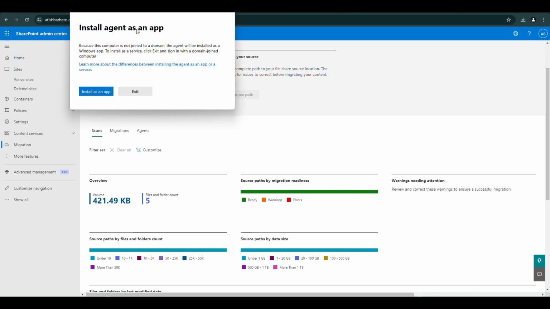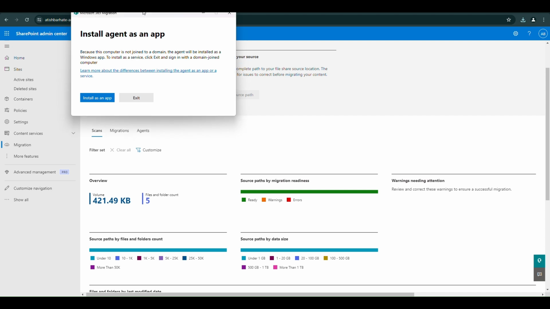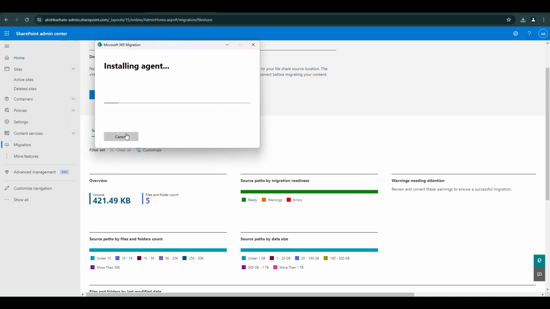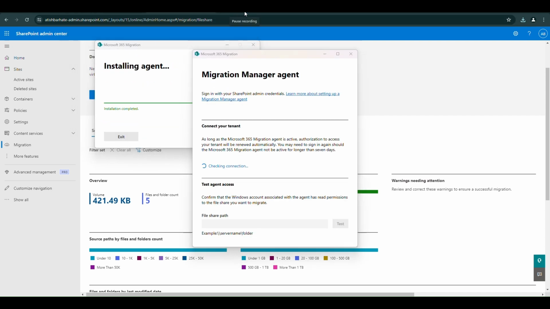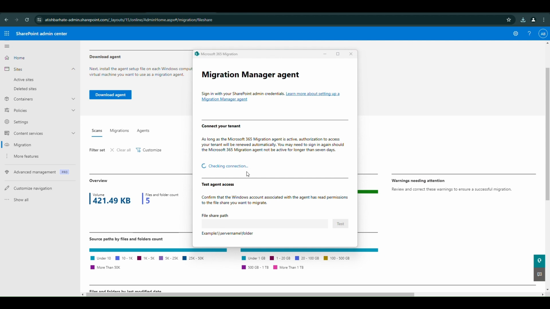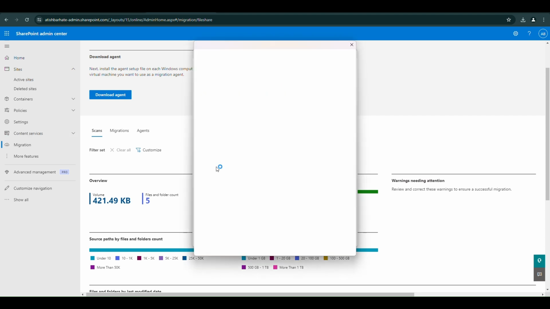Click install as an app. It's checking for connection. Now using this agent, we need to sign in to our SharePoint admin tenant. So click on sign in. Again, enter your global admin credentials.